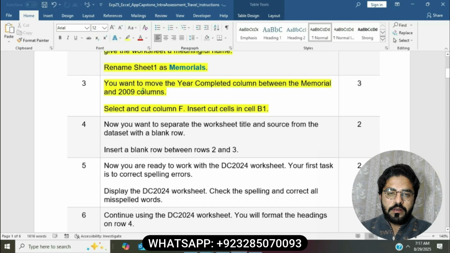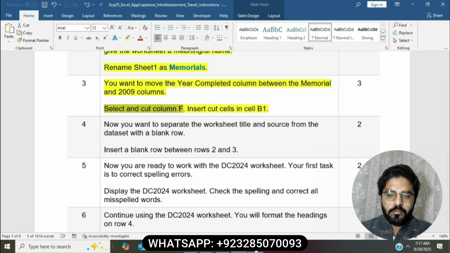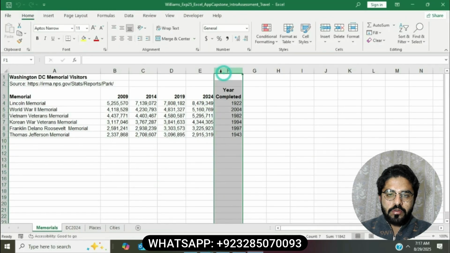Question number 3. You want to move the Year Completed column between the Memorial and 2009 columns. Select and cut column F. Insert cut cells in cell B1. First you will have to select and cut column F and insert cut cells in cell B1. Move to the Excel workbook. You will go to the year column.